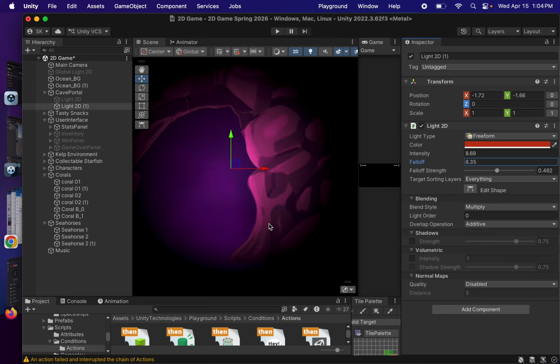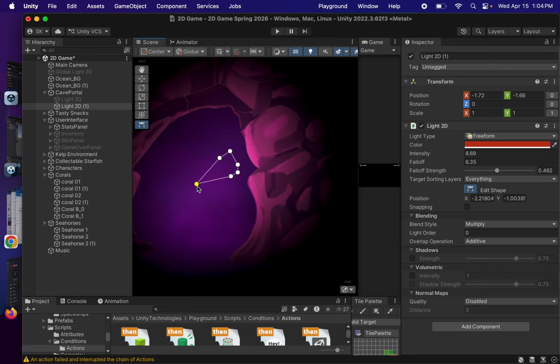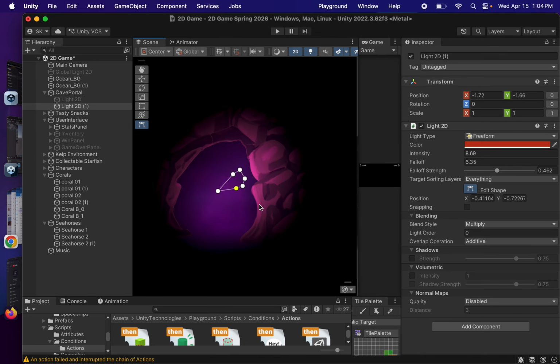Okay, now if I want to change the shape, even though I've put in this hexagon, there's a little edit button right here. So if I click this, you can see my light here, and I can actually take these little points individually and pop them out a little to extend where I want my light. This is super nice, really convenient. So this is why I tend to use these freeform lights all the time. So this is kind of the main thing you need to know about the freeform light.